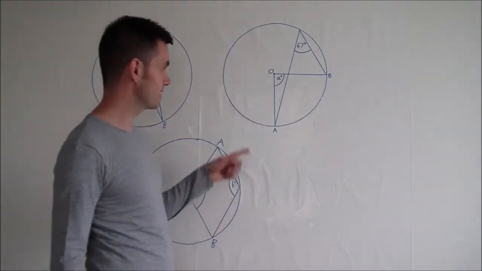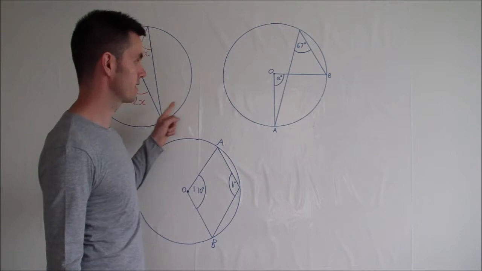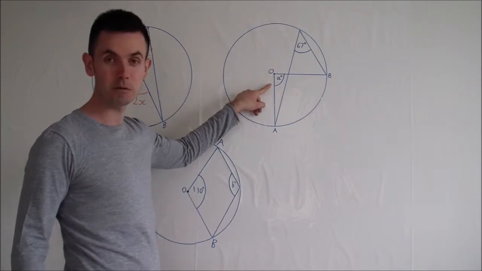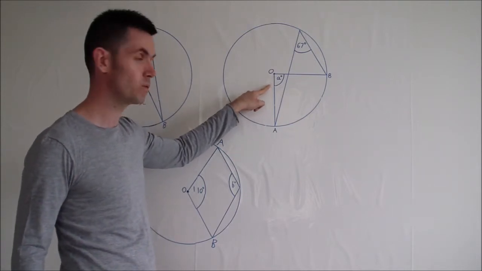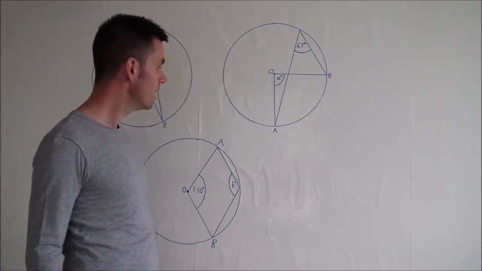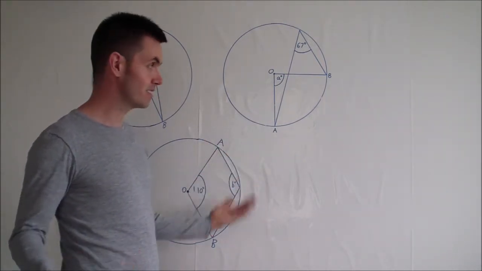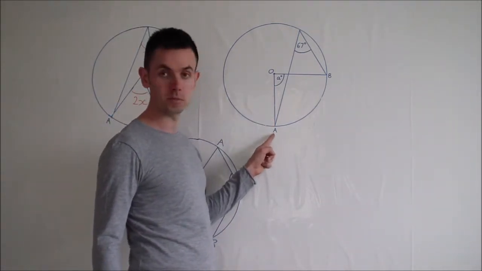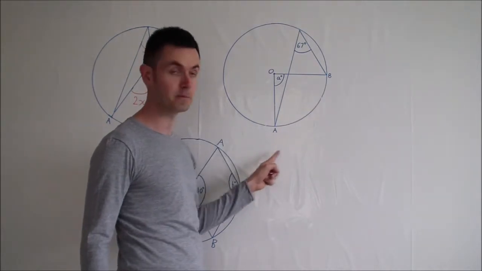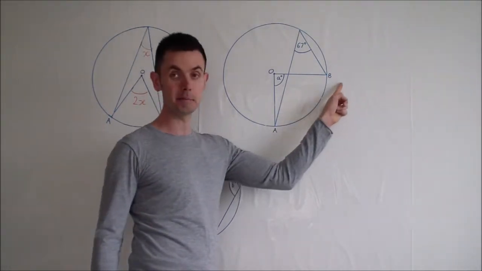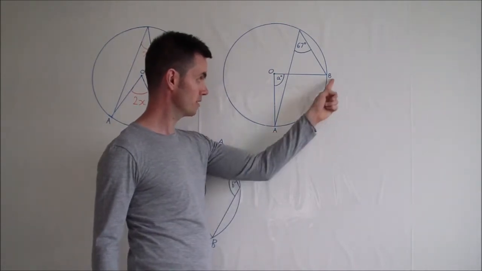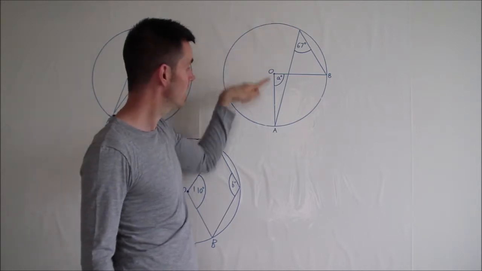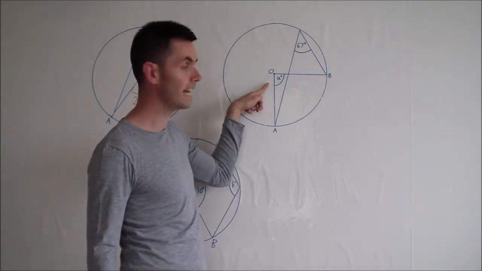Take a look at this circle here. This is one of the ways in which you might see this rule disguised. We've got this angle here, 67 degrees, and we've got this other angle here which we need to find, A degrees. We need to work out what the value of this angle is. At first sight it may look a bit tricky, you don't know how to start, but once you do a bit of detective work you can see that both of these angles are formed from these same 2 points on the circumference. There's an arc here, AB, and from these points on the circumference we have one angle up here at the circumference, which is 67 degrees, and another angle here, which is A degrees at the centre.